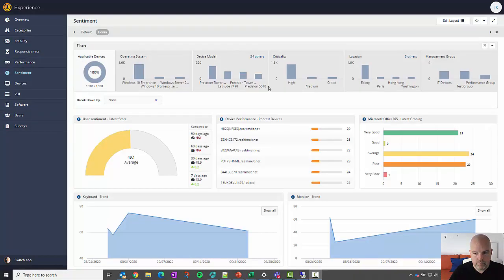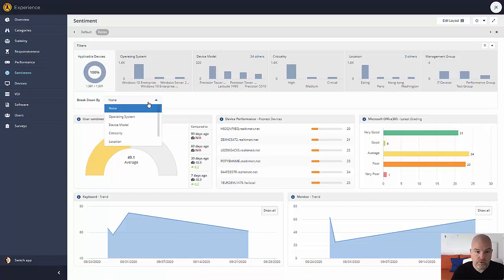we can look at different trends. Very little data in here, but we can see trends over time as to whether things are getting better or worse as we feed them in, and we can then compare that by device model or by whatever it might be. But as you have this data coming in from real users, you can see whether things are better or worse from the feeling of the user in responding to the question, whether they're working from home or in the office, or whether they have one type of device or another type of device.